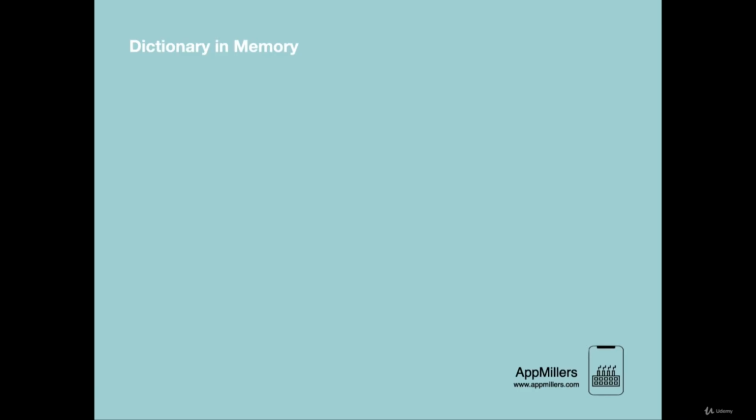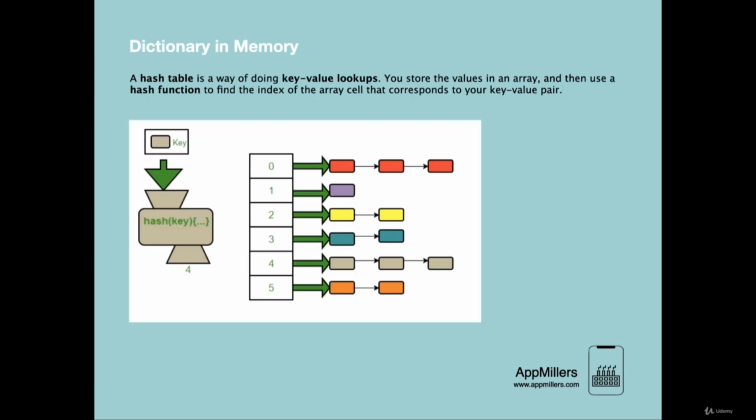Hi there. In this lecture, we will look at how dictionaries are represented in memory. Dictionaries are indexed by keys and they can be seen as associative arrays. Python dictionaries are implemented using hash tables. It's an array whose indexes are obtained using a hash function on the keys. The goal of the hash function is to distribute the keys evenly in the array.